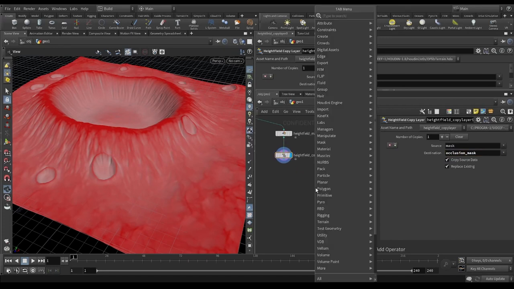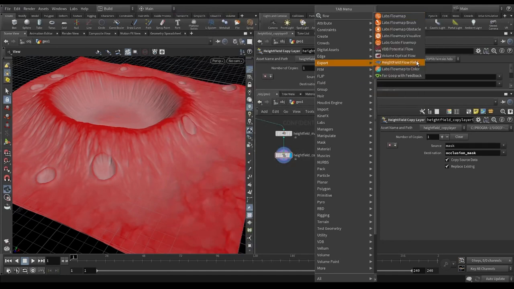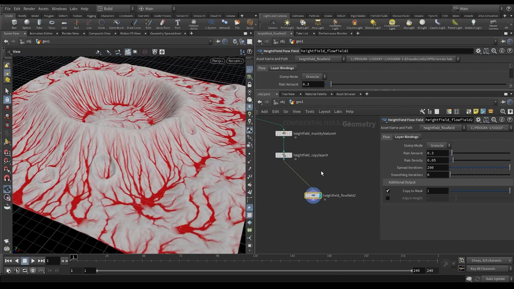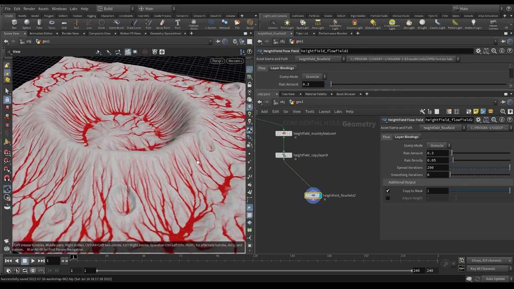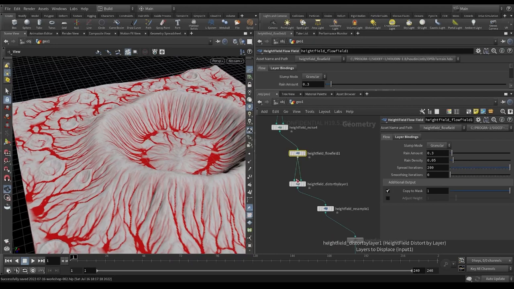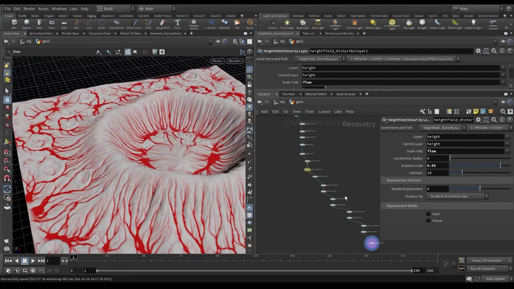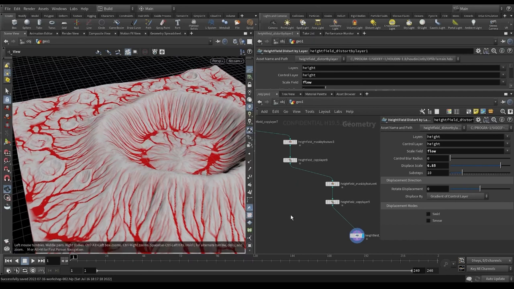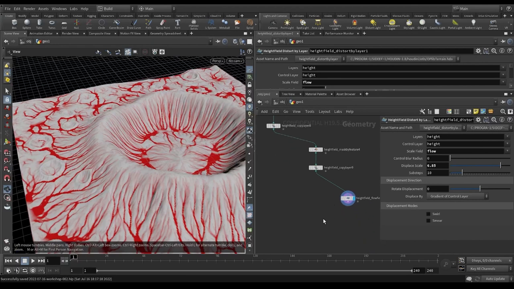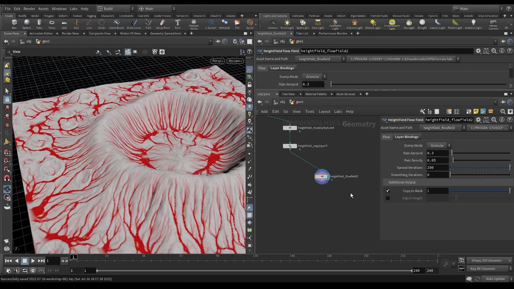Then we're going to drop down a flow field again, HF flow field. And this will give us a new fresh flow mask based on the updated geo from our distortion earlier. After we had done our flow field, we did a distortion. I suppose we could actually do the flow field back then, but this gives us the opportunity to have made other changes in the height field. At some point, we could have created some of these masks. We could add some more distortion and then create more masks and then still do another flow field on top of that. But the point remains, this is our final flow field.